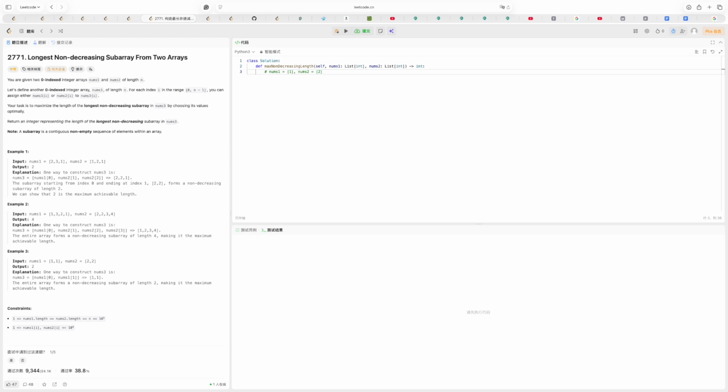Oh, but if for nums3 you pick 1, then you cannot pick 2 at the same position. So for each nums3 element, there are 2 options.